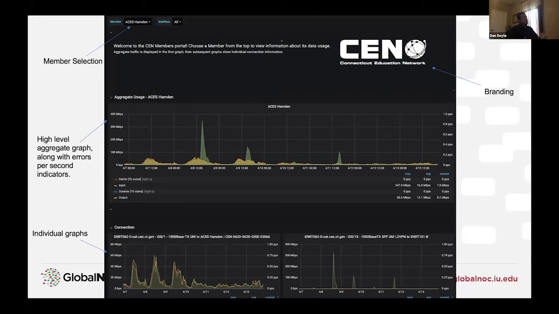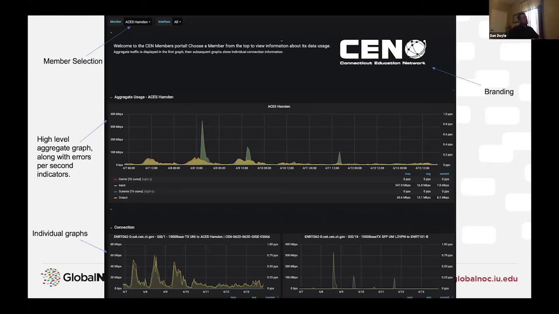This is all derived from the DB, so as new members are added or old ones go away, there's no work to be done to maintain this. It's all very automatic, tied into all of these systems that we already have to track this higher level data. On the right side, we've got the ability to do custom branding. This makes it feel like CEN owns this project, which they do.